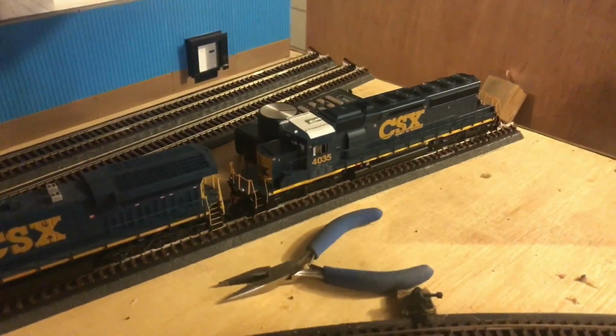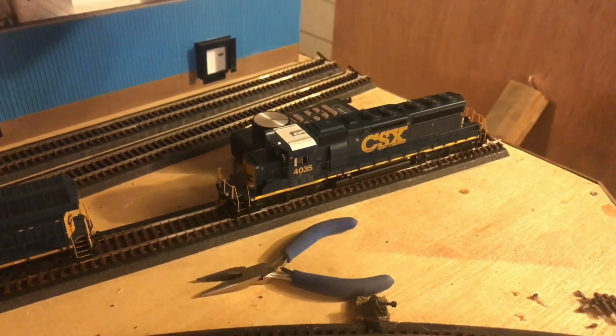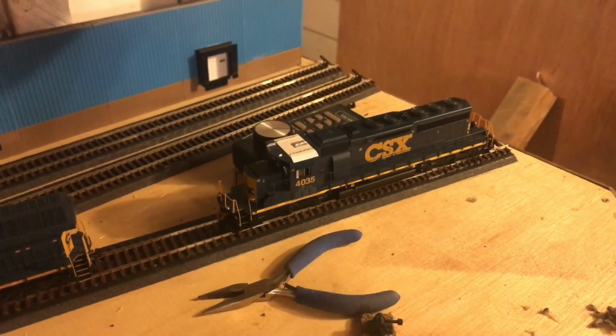I know I have one more thing, but I forget. Oh, here it is. I was able to get this SD40-3. A lot of problems. It was a piece of crap when I got it. I sent it back. I got it back. It's still a piece of crap.